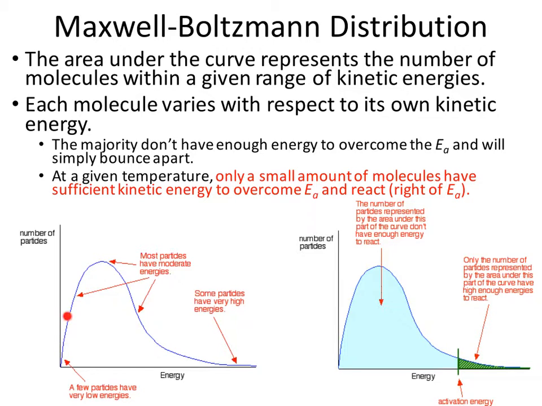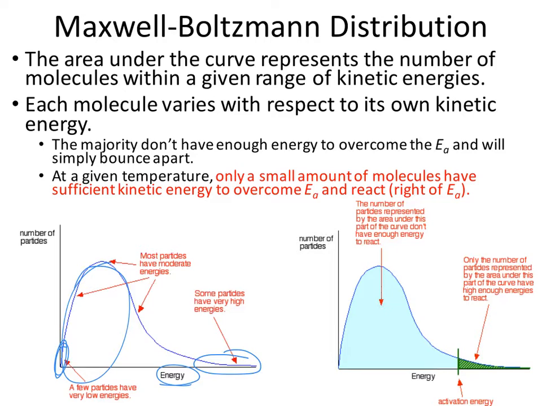As you can see here, we have this curve. Now the area under the curve shows us the number of particles, and so that doesn't change. This just shows us how many particles have a certain amount of energy. So you can see that the distribution is more favored to the left. Again, this bottom axis shows us the amount of energy they possess, kinetic energy. So you can see here that a small number of particles have a very small amount of energy. There's a lot of them that have a medium amount of energy, and then there's only a very few that have a very, very high energy.